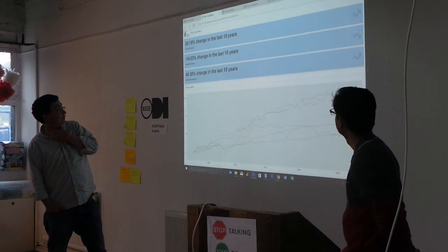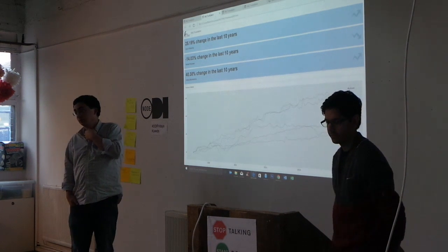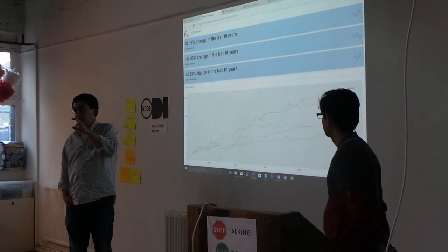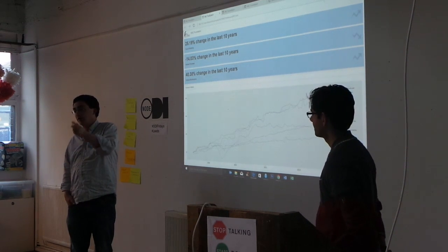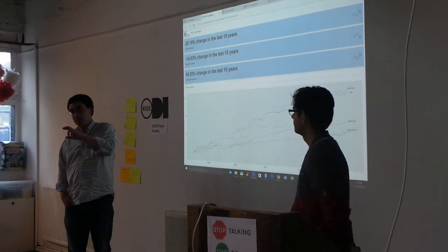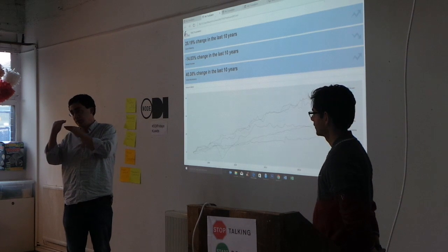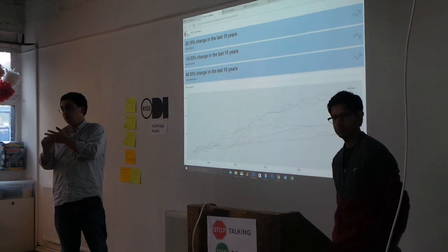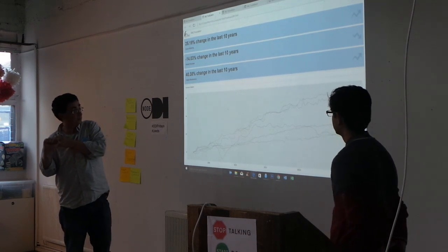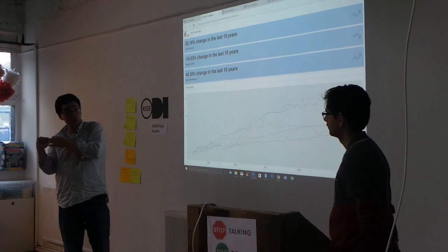This is based on the ONS components of RPI. So it's always the middle of the month, there's a news report about what CPI has done. On the same day, they published the RPI statistics. That has the components broken down, so it has the price change for all the different types of things that people buy. So what we do is we take and monitor the ones related to transport.